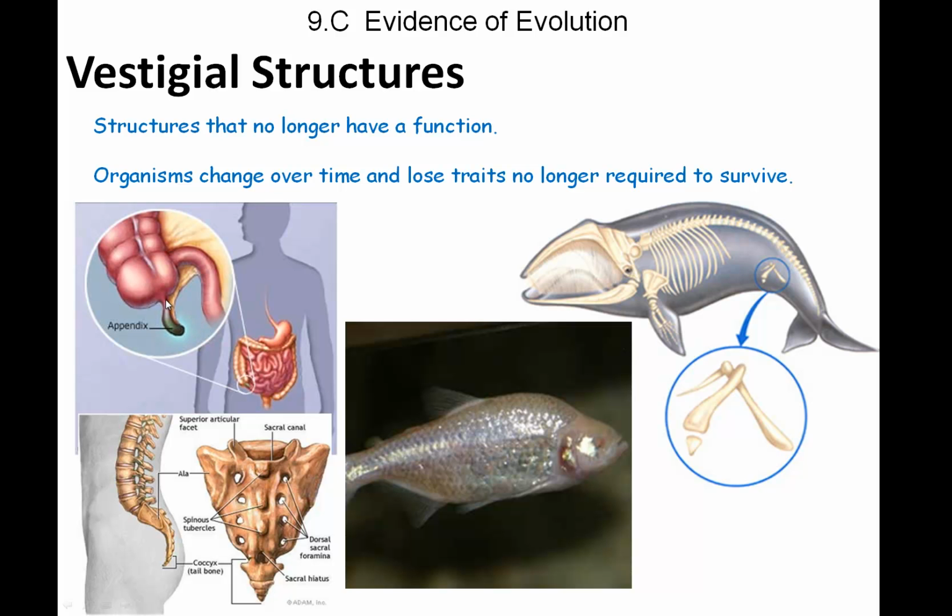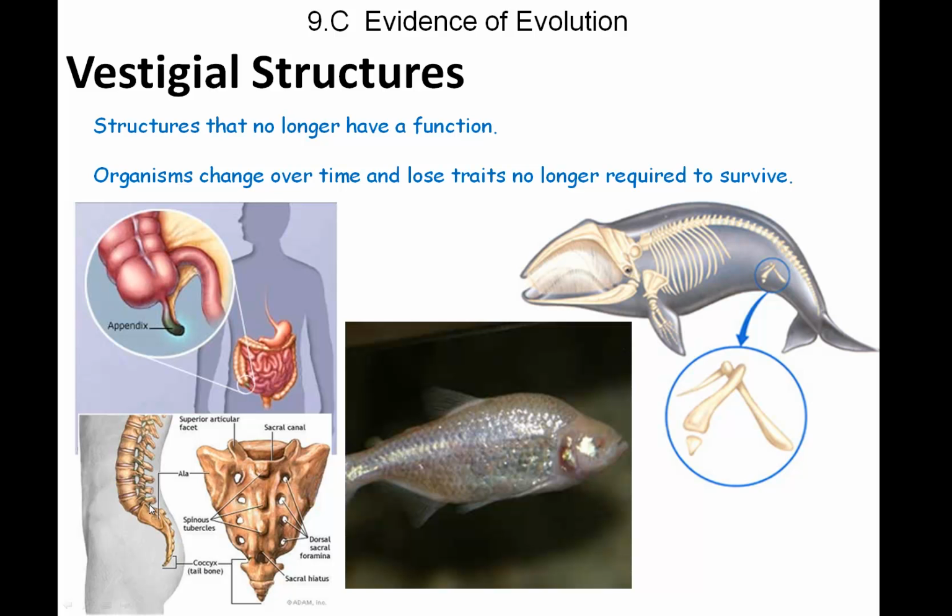So if this does cause problems for people, they'll make a small incision, go in there, cut this and cauterize it closed. It doesn't affect which way your food goes. All it did was it may have secreted things, or may have been larger in days of old when we had much more plant material. Maybe it secreted bacteria in there to break down cellulose, or it enlarged this part of the intestine so we could better digest the material. You also have a tailbone called a coccyx.